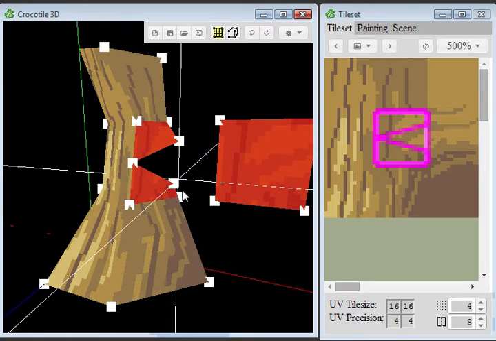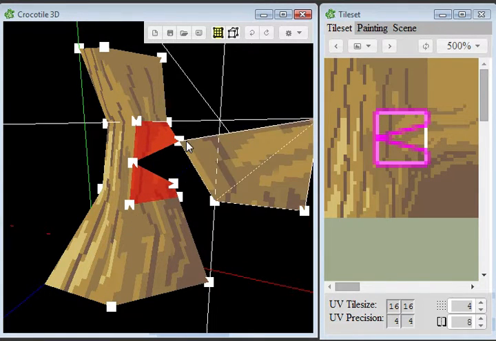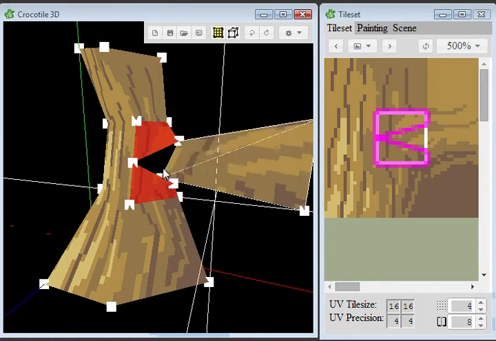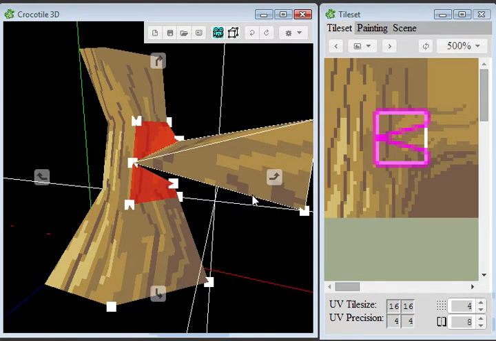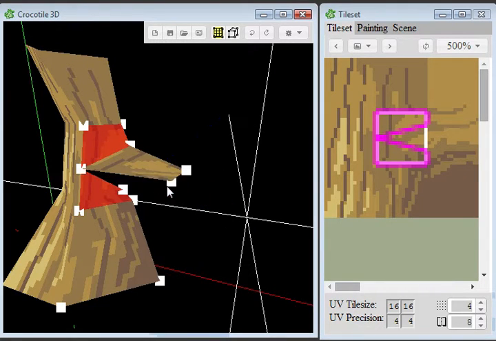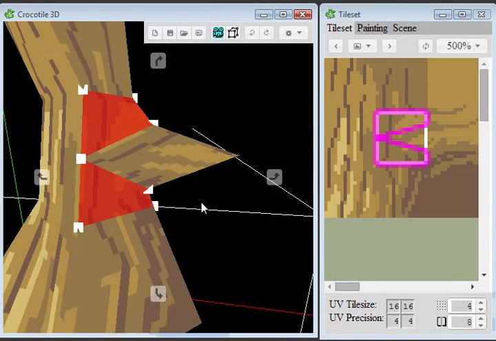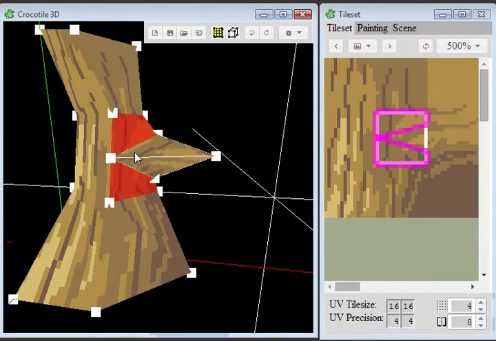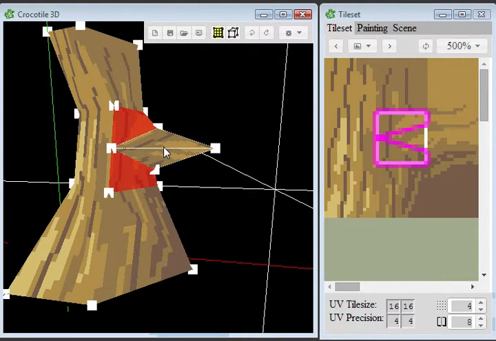And then just drag it and position it, because we've just got to get something there to connect with other things. So it doesn't really matter too much how the UVs are.